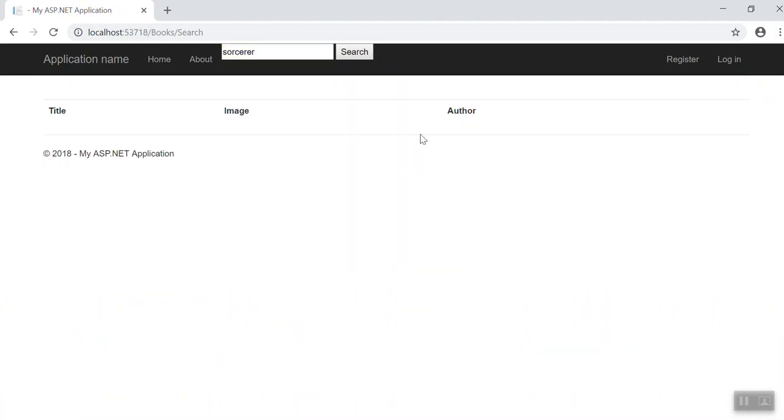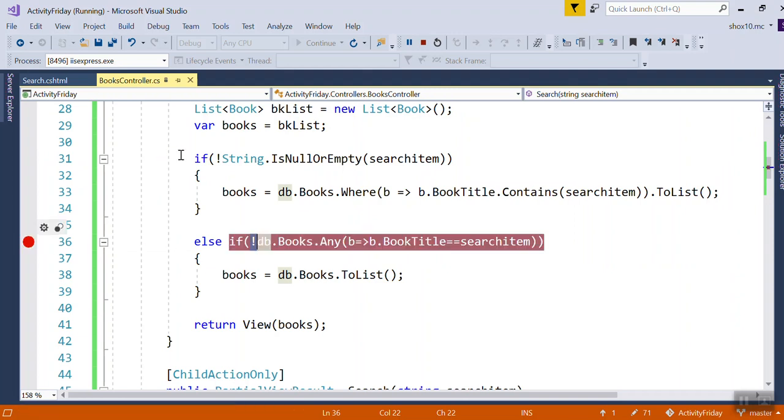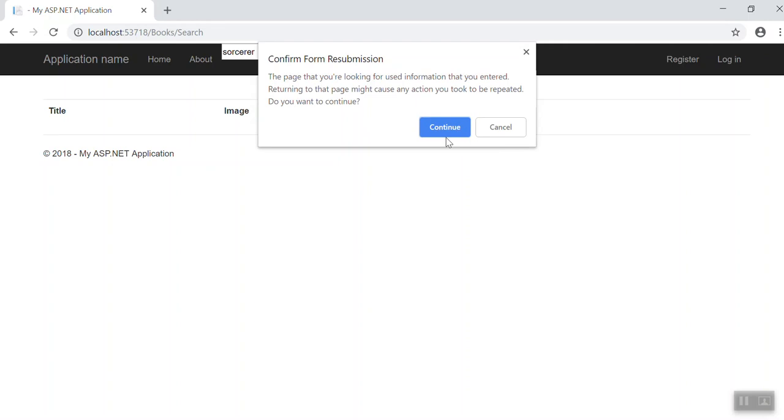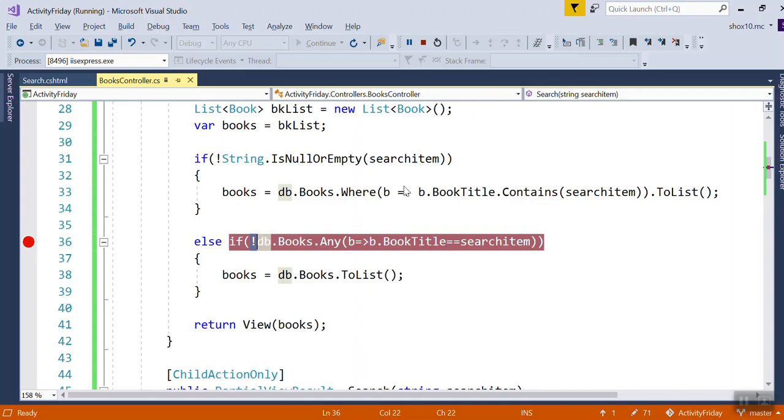No, it didn't get in here. Okay, let me debug this one first. Let's see how it works with books which exist, with Brida or something.